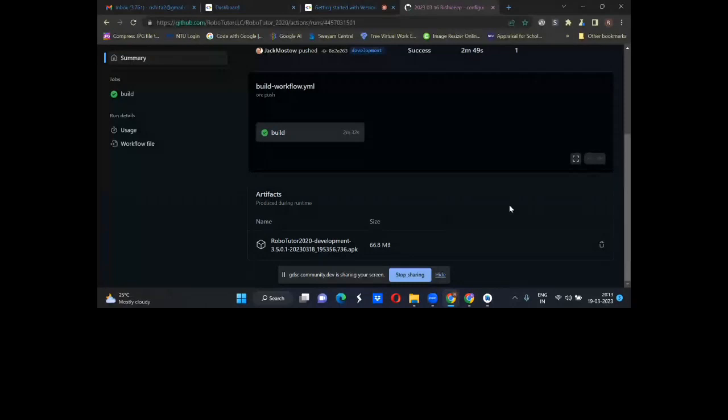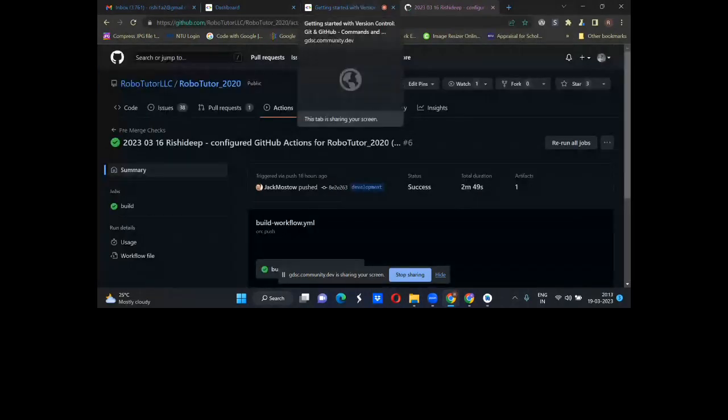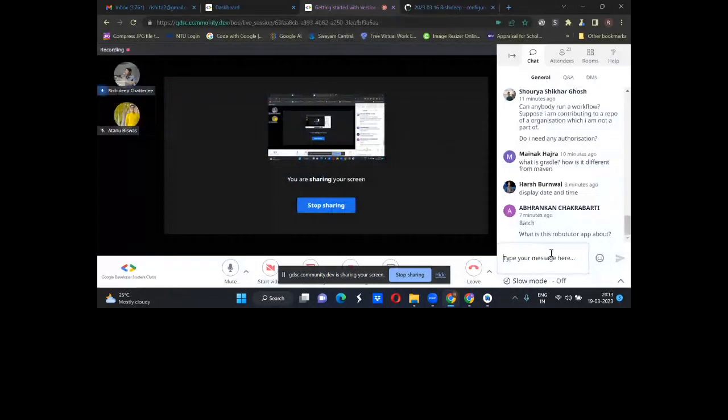So you can download it and run it on your own emulator or virtual device or physical device, whatever you may call it. So RoboHero app is a project that I'm doing at my internship. It is essentially an application that helps students in marginalized areas get basic education, and that's the entire point of the RoboHero application.